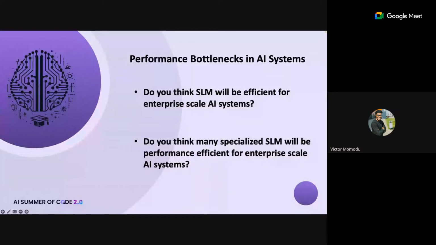But if we look at the second question, can many small models work versus, in this case, one big model? I think that's also possible, but if you have multiple tasks, you have to check the performance. You have to test: if I use small models versus one large model, how does it work in terms of cost, latency and everything. The difficulty I see with small language models in this case would be how to orchestrate everything, or how you would route tasks to each of them. But overall, I think both can work, depending on your use case.